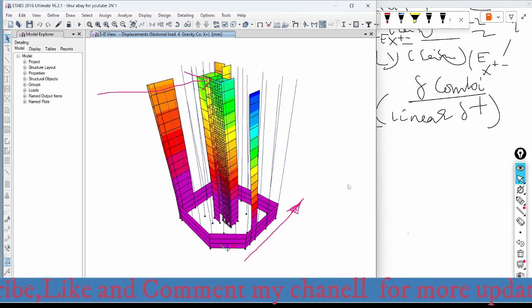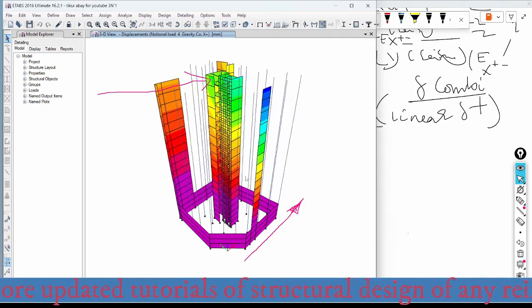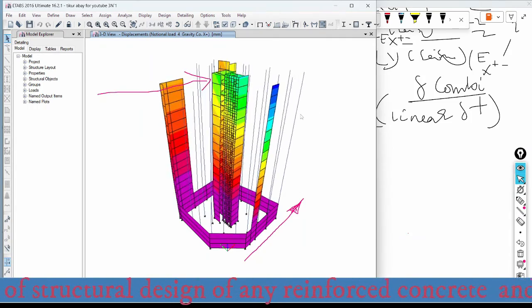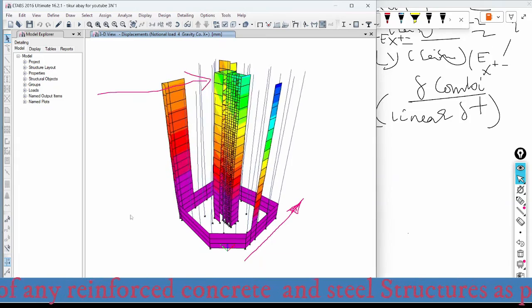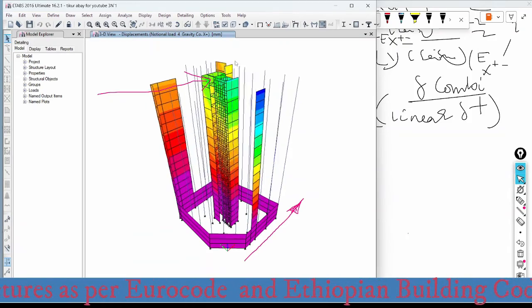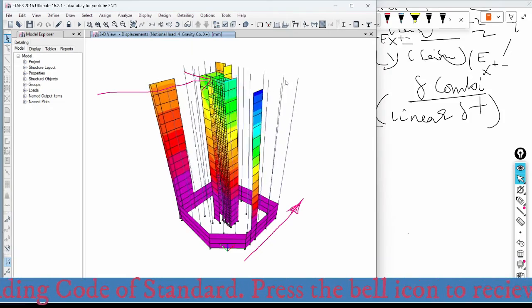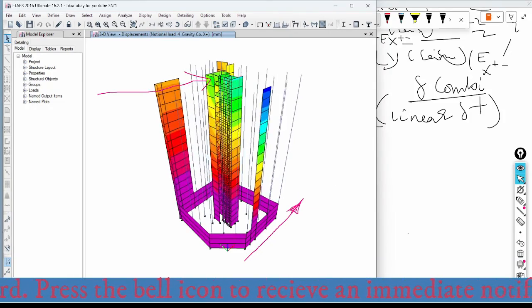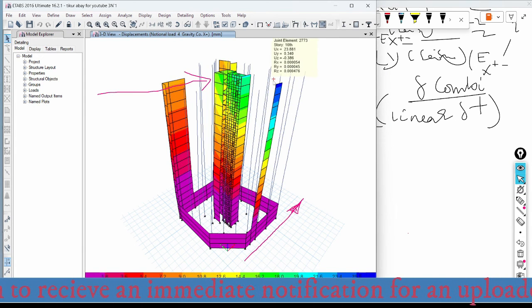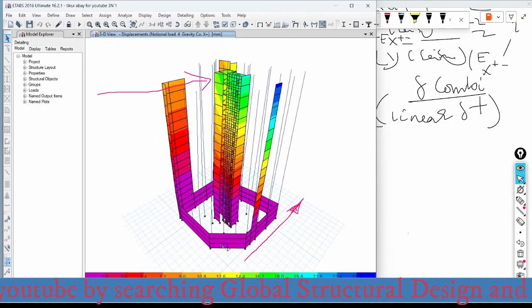Just like this. Now here the notional load is applied in the positive x direction. So the movement of the structure is along the positive x direction, just like this. If you stop the animation, the structure will be deflected along the positive x direction. Now let me stop it. Yeah, just like this, it goes and stops. And now animate it. Stop it. Yeah.